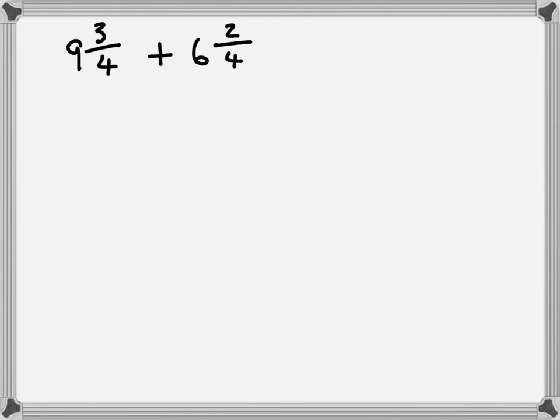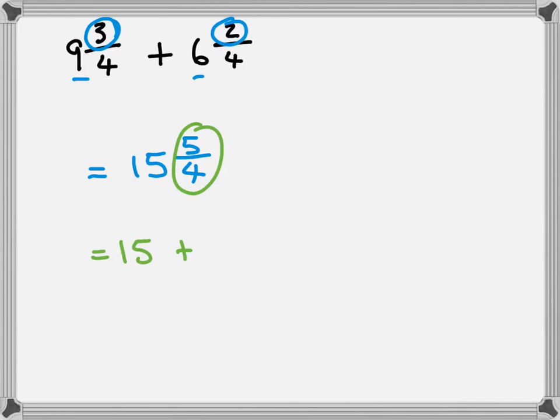Okay, right, so you're back. Let's do this one. 9 plus 6 is 15. And 3 plus 2 is 5. Okay, so we see we are left with an improper fraction here. So we're going to rewrite it as 15 plus whatever this improper fraction becomes, and we know that's going to be 4 goes into 5 once with 1 remainder. 1 and 1/4. So the final answer is 15 plus 1 is 16 and our quarter standing next to it.